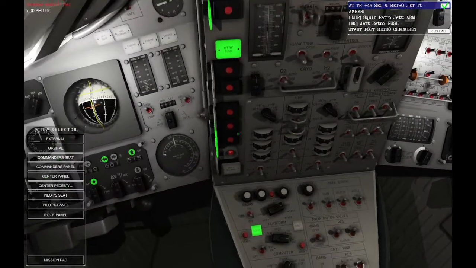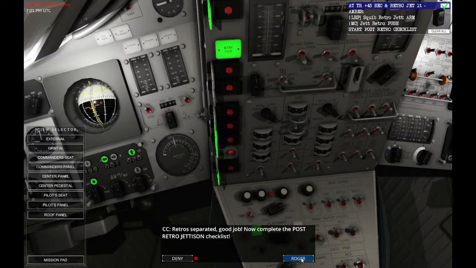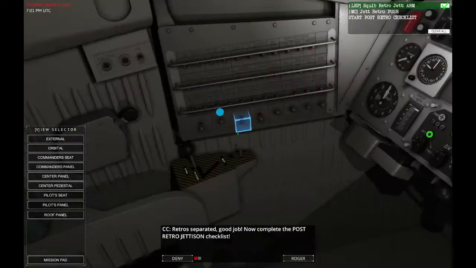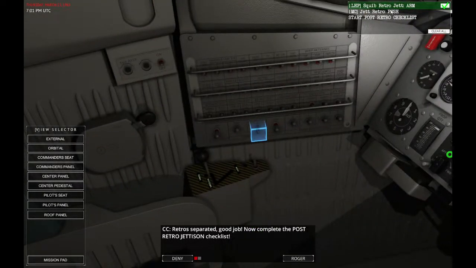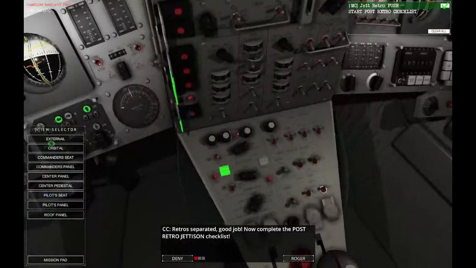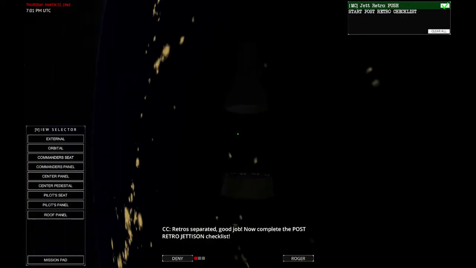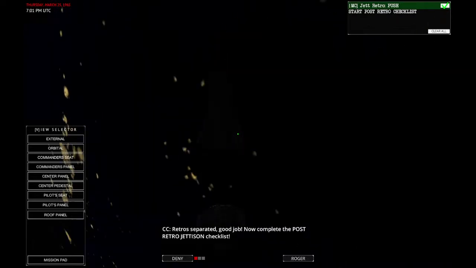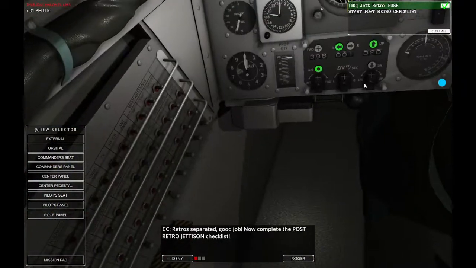At plus 45 seconds, jettison the retro. Alright. Squib retro jettison arm. Jettison retro push. Whoops. Did that in the wrong order, but at least it worked.